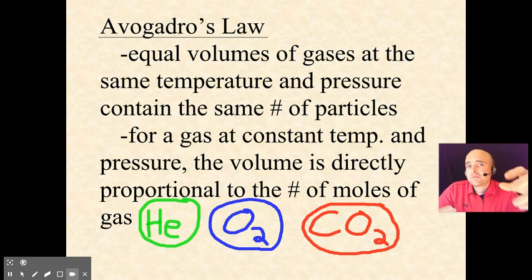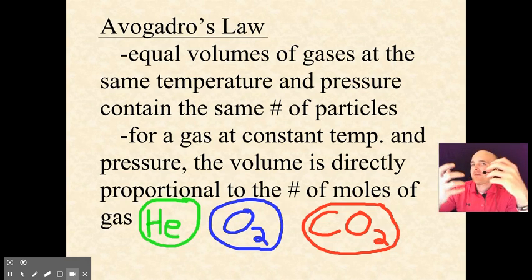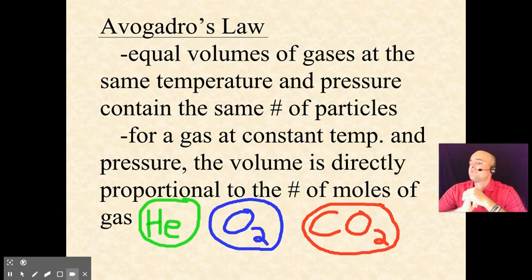Now let's look at Avogadro's law, where Avogadro did his work using gases. He was working with the number of molecules, and he noticed that if we kept the pressure, volume, and temperature the same, they would all have the same number of particles, or molecules. That's how he came up with the idea of the mole. Even though they're not all the same size, let's assume that they are. We had three different containers. The only difference is that they have different identities. The pressure, volume, and temperature are all the same, so they would all have the same number of molecules. That's Avogadro's law.